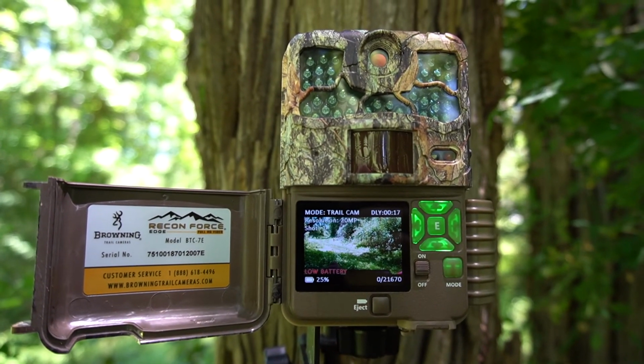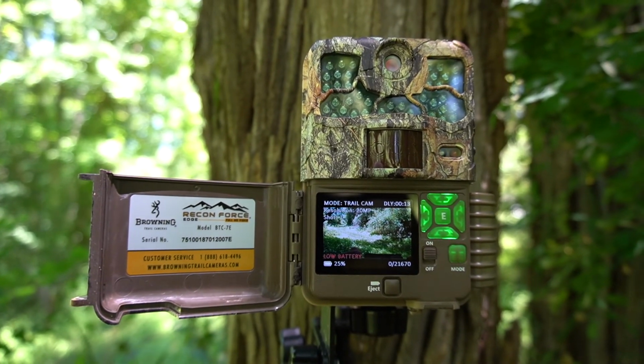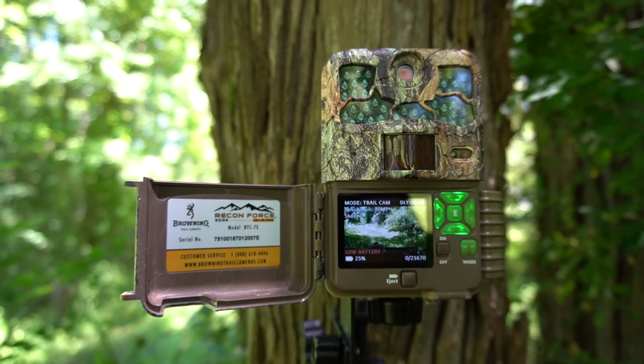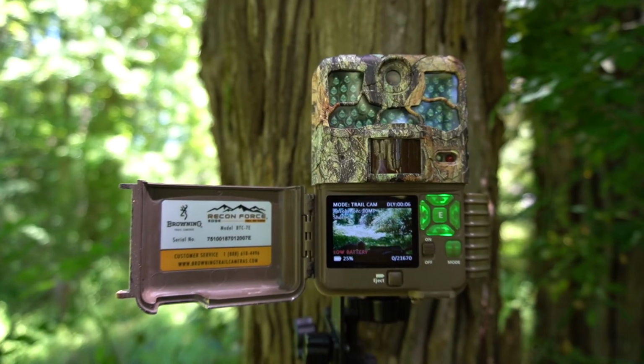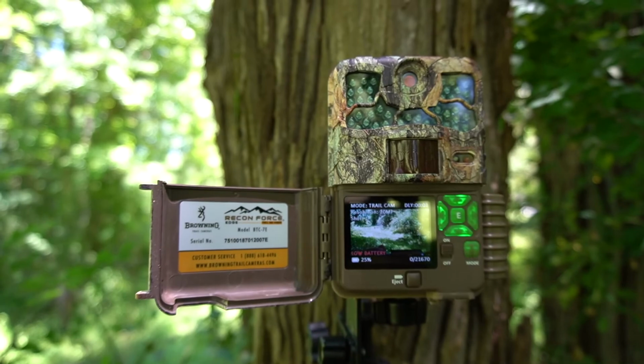No pictures at all. Okay, we got a low battery signal, which is crazy. I put brand new batteries in there, and it's saying 25% battery life. It's only been 10 days. You can see it sat on the trail cam and it hasn't taken any pictures.